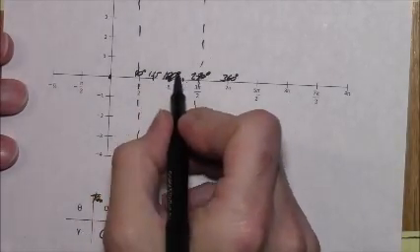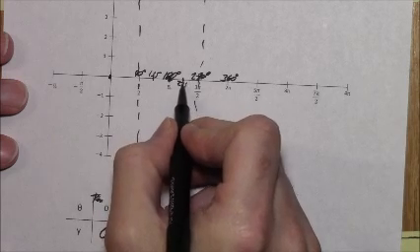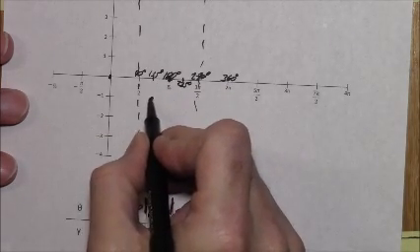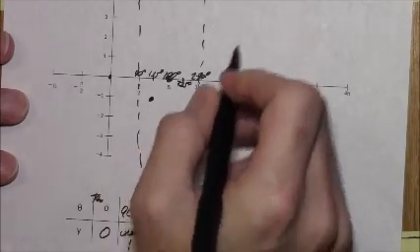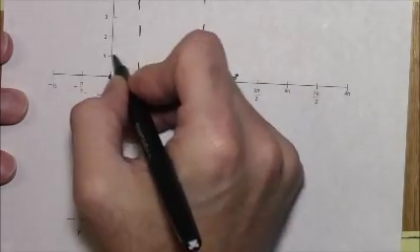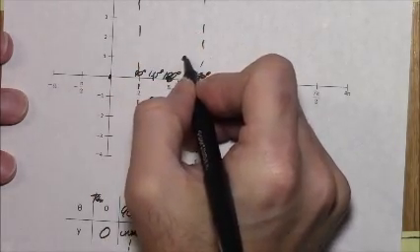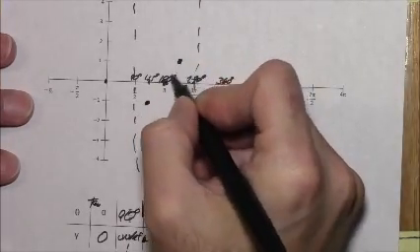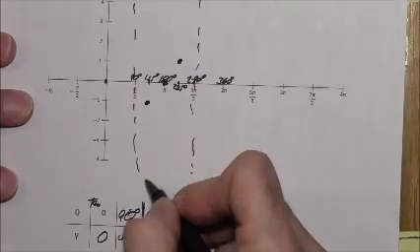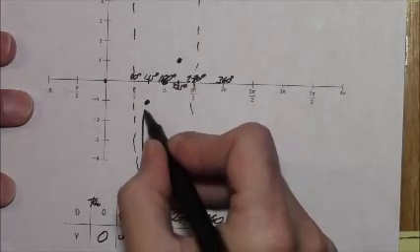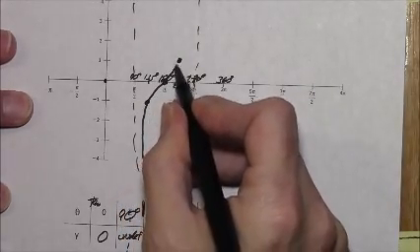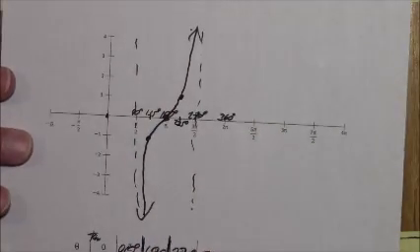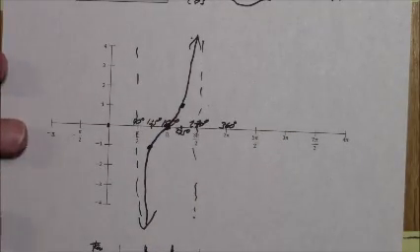135 is this one, and 225 is this one. 135 is at negative 1. At 180, we're at 0. And at 225, it's at a positive 1. So that means that we're connecting these, but not with a straight line. We'll start at the bottom, and it comes up, and it curves towards these, and then it goes that way. That's what a tangent graph looks like.